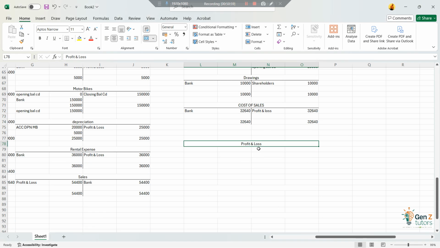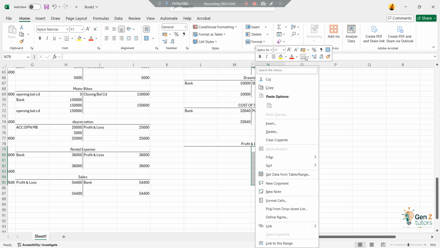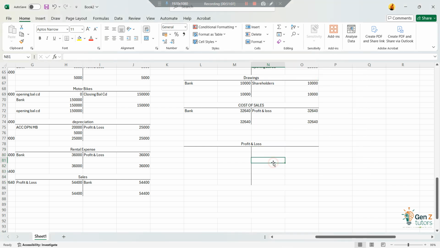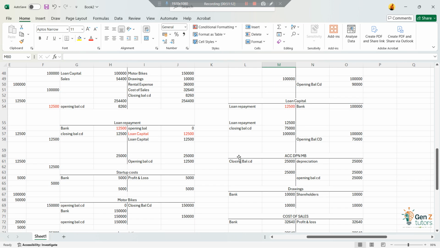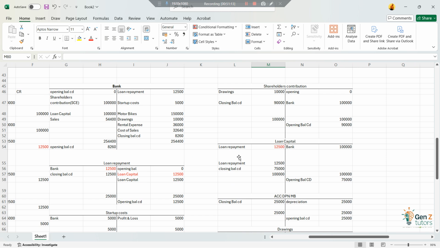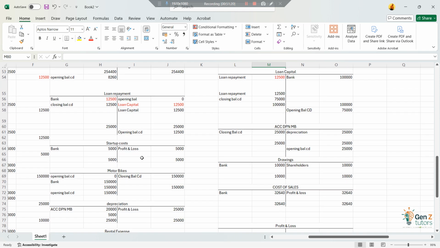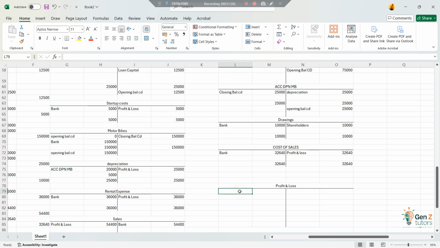Then our drawings account is already closed off, and then the cost of sales account, since it's part of the P&L situation, we close it off to the profit and loss ledger. Then now, since we've closed off things to the profit and loss ledger, now we need to go and create the profit and loss ledger. You understand? So now you have the profit and loss ledger over here. Now we need to make adjustments to the profit and loss ledger. You understand?